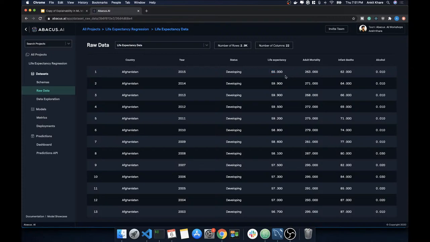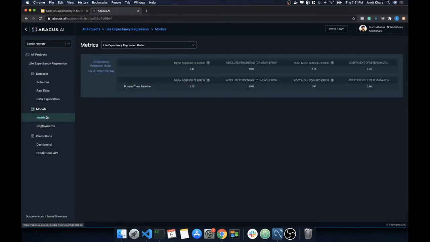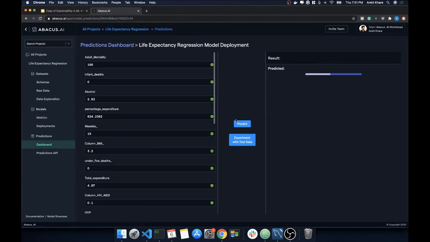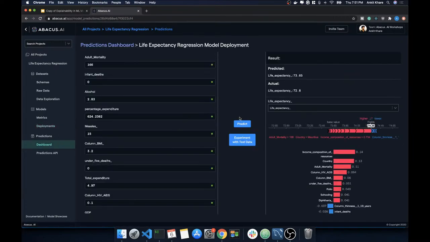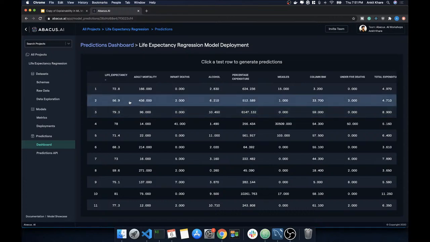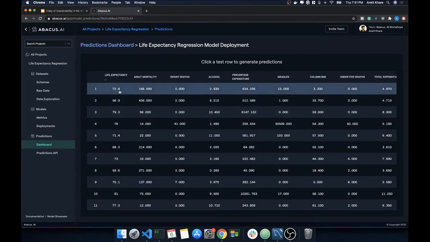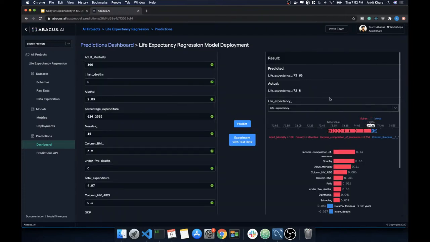And then also, we are trying to get the benefit from the Shapley values and seeing what is the feature that is more important. So I've already trained a model, and these are the metrics for the model. This is the dashboard. I've already deployed the model, which is active. So I'll go to the dashboard. OK. So we have our Shapley predictions. Let's just take some interesting values to understand how these SHAP values work and what these numbers actually mean. So let's take this life expectancy 72.8. So this is going to populate with that data point.